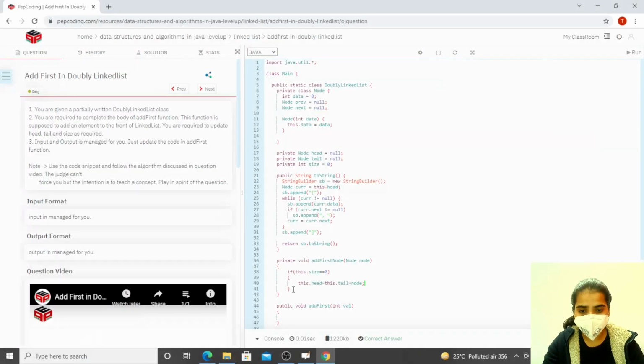Now, if this is not true, my linked list contains some nodes, then at new node's next, what will I store? I will store my head, right? After that, at previous of my head, what will I store? My node.